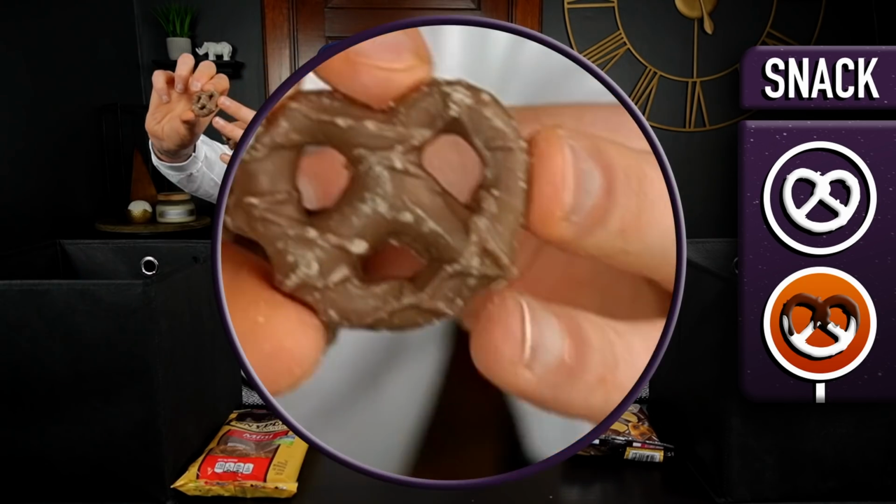I think where Snyder's shines is with their twists and with their buffalo wing sourdough nuggets. Oh yeah, those things are good. So good. They do not skimp on seasoning with those items. A standard pretzel kind of tastes the same as most pretzels. You typically want to get something for them, like whipped cream cheese or a hummus or something like that to pair it with. That's how I would like to enjoy them. But let's see if it's worth the cover up.